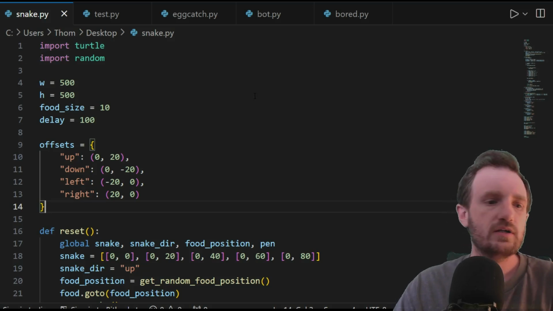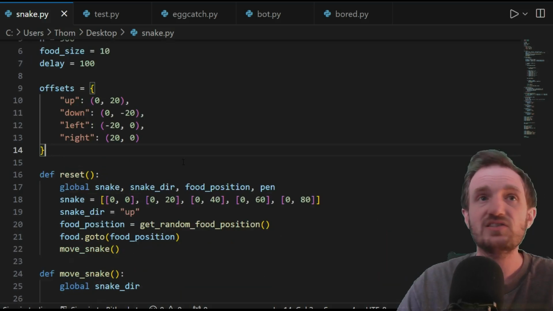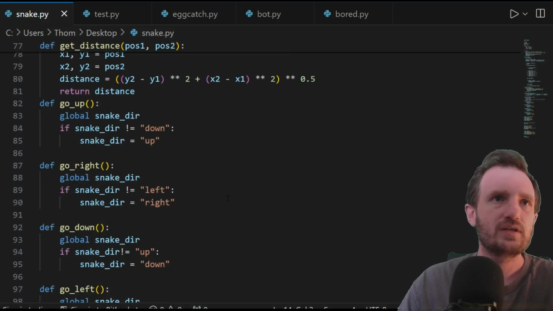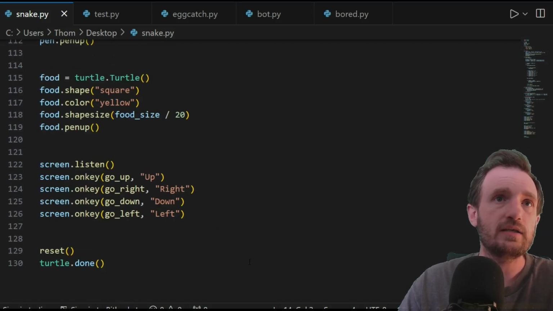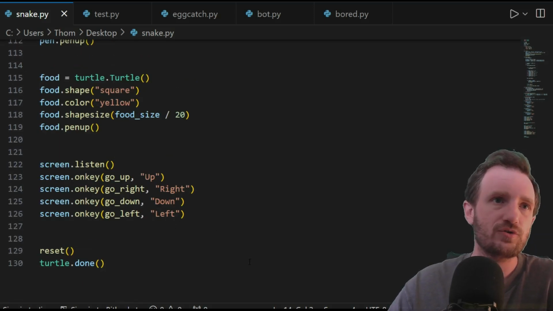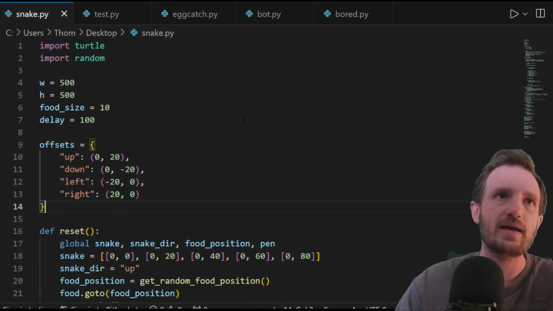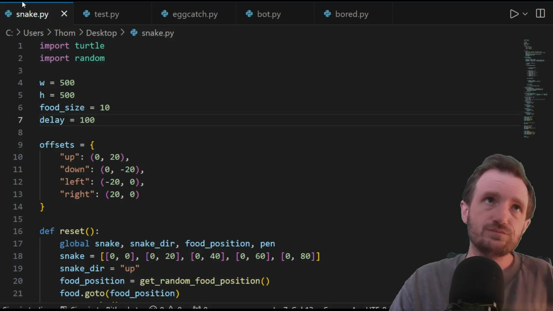So we are here in VS Code. I'll just kind of show the code for the heck of it, but this is Snake. If you don't know what Snake is, go grab an old phone. You should know what it is. Not too complex, 130 lines of code. Obviously, there's a lot of blank lines in here, so it's less than that. But yeah, it's pretty good. So I got this code.